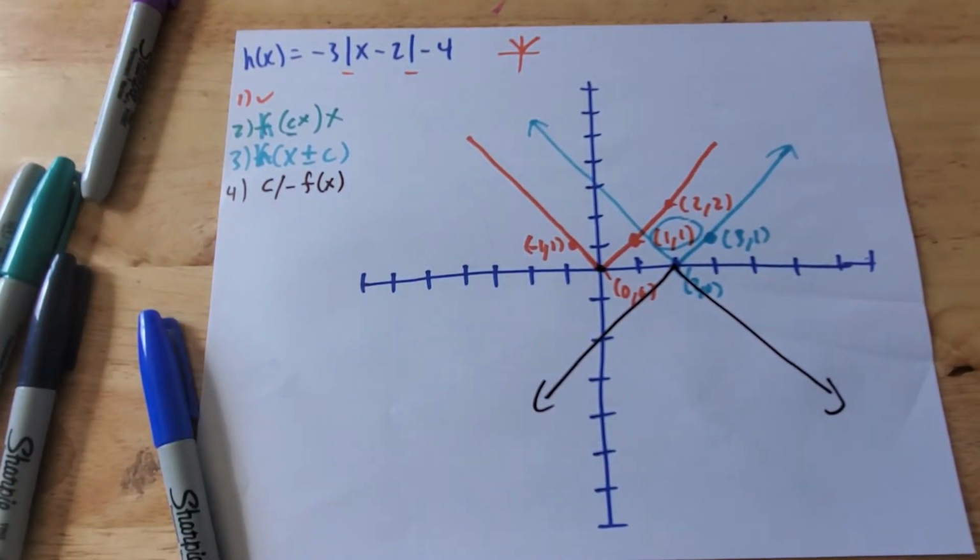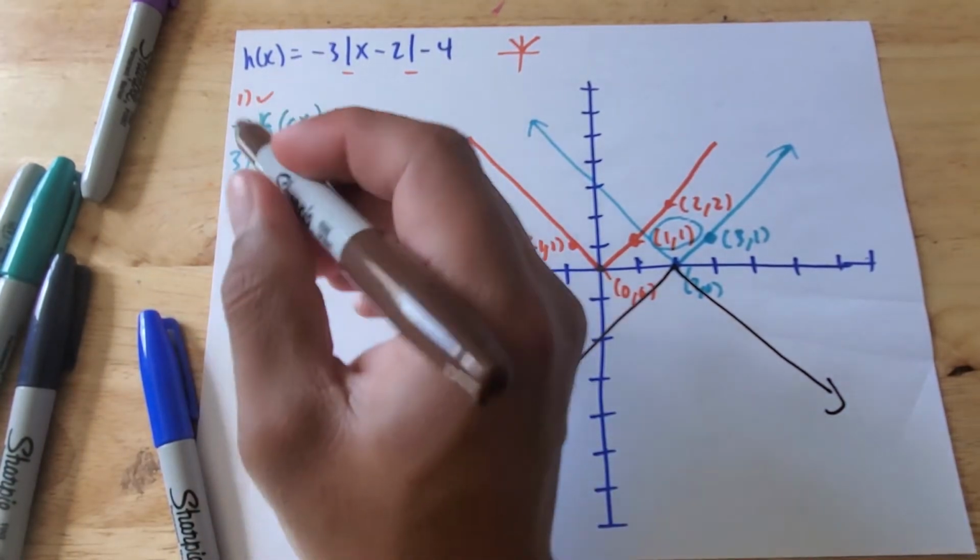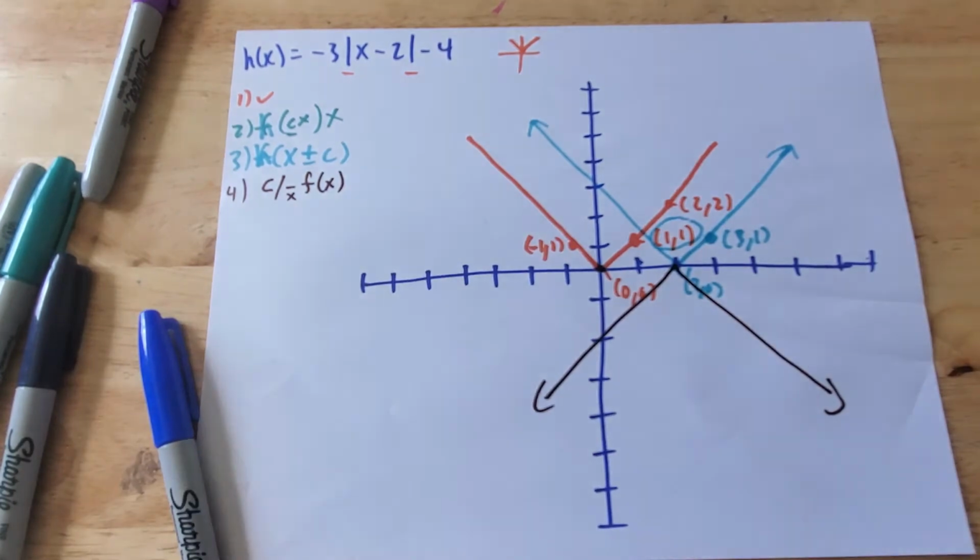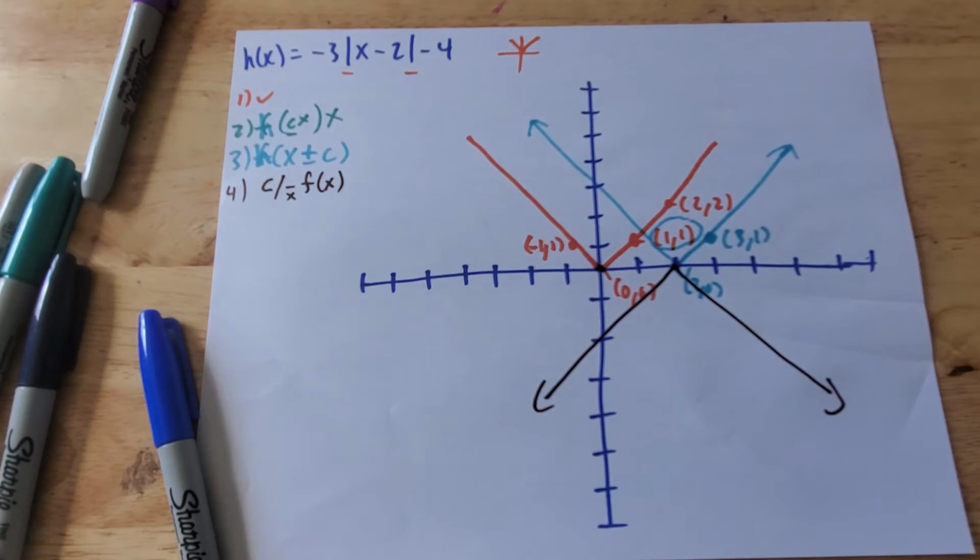It's just a straight reflection. And now we have our 3. So we've done the reflection. We now need to do the 3, which, since we're outside, behaves the way it's supposed to. And the number is bigger than 1, so that means we're going to do a vertical stretch.